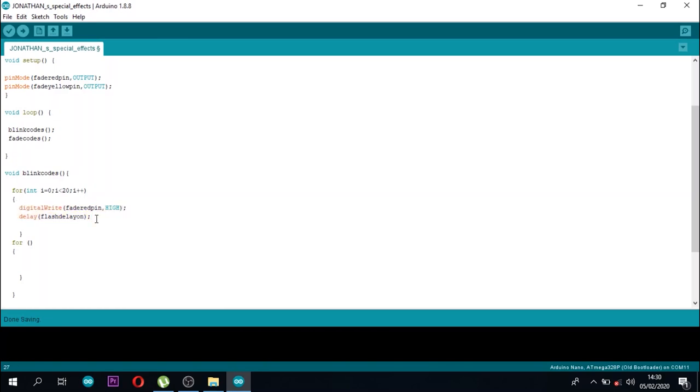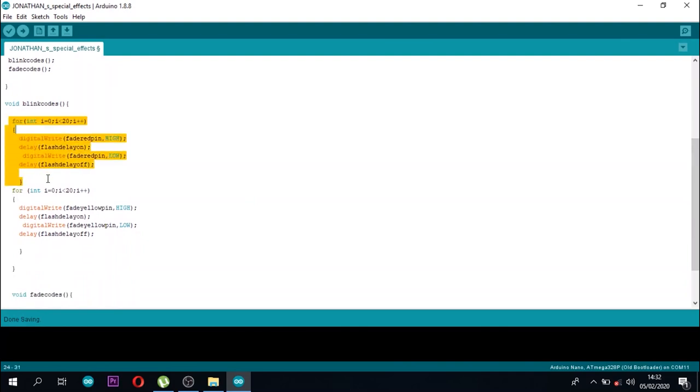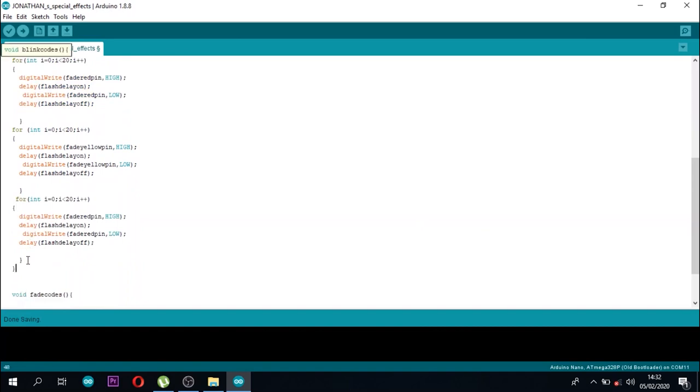By following the flash delay on time, now 7 times I'm pasting, but I have to keep in mind that I will change it according to the line on which I'm going. Now I paste, but I keep in mind that I also have to change the pin, because one will blink, another one blinks, one will blink after the other. And again I pasted the first part because I want the initial part to be the final blinking part again. Just adding the comment so that you understand it.